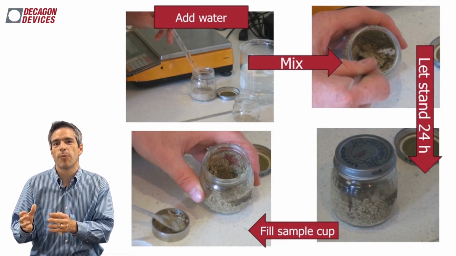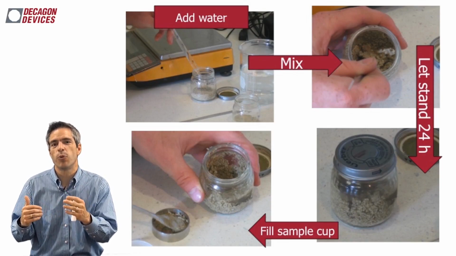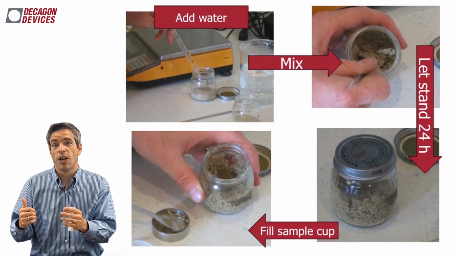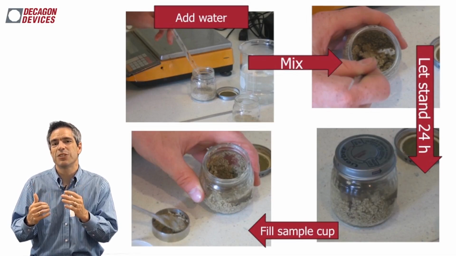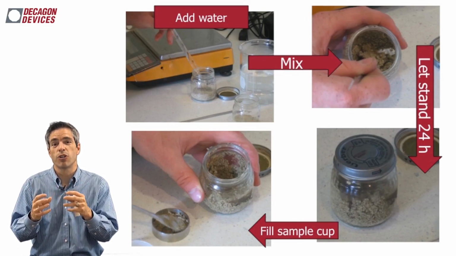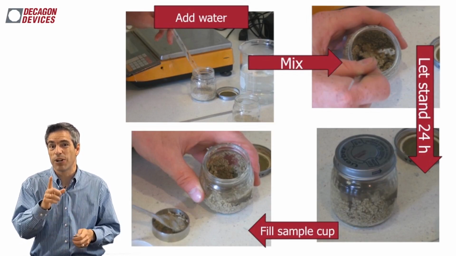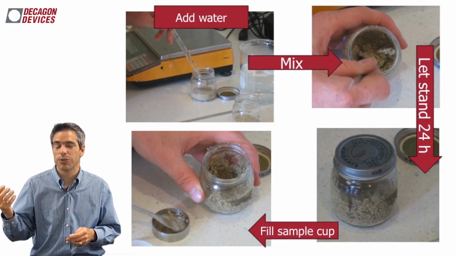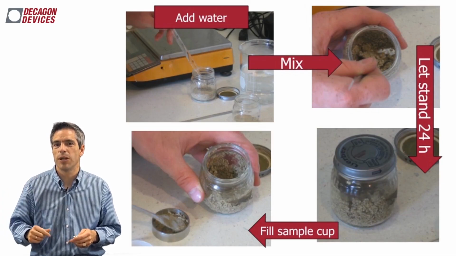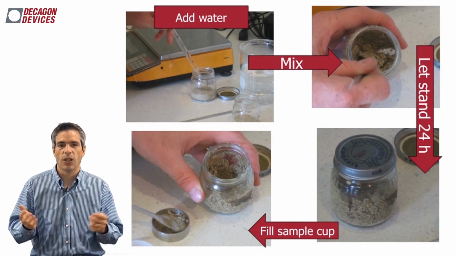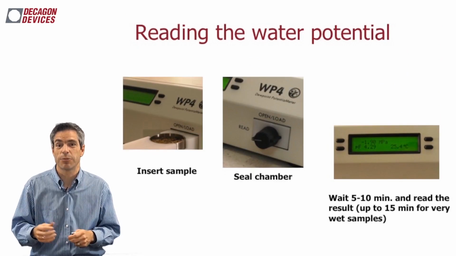Most of the soil samples, most of the water potentials that the dew point potentiometer can measure are actually so low that it doesn't matter if you disturb the larger pores in that soil by mixing. But I'll show you a point now where the instrument is good enough that this may become a problem. Rating the sample is simple. We already talked about that.